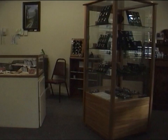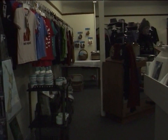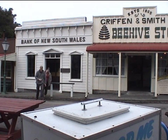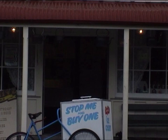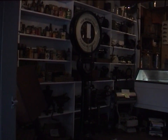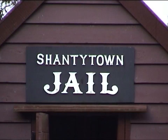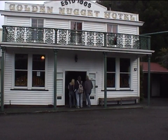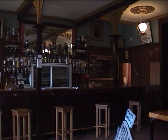At the peak of the gold rush in the 1860s, the area in and around Shantytown was home to some 5,000 prospectors and their families. The gaunt heaps of stones that the miners called tailings are now masked by the encroaching native bush, but at one time, the area was alive with Chinese diggers and wild colonial boys tearing into the land with gold dredges and sluices to prize out its glittering rewards.